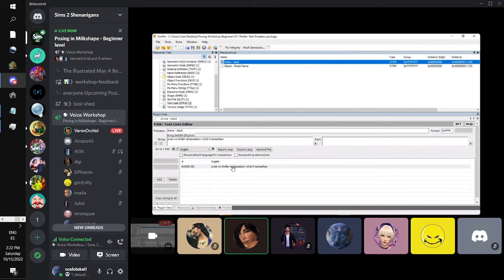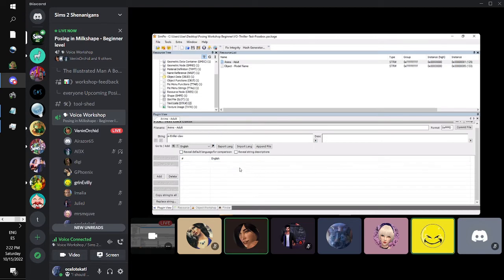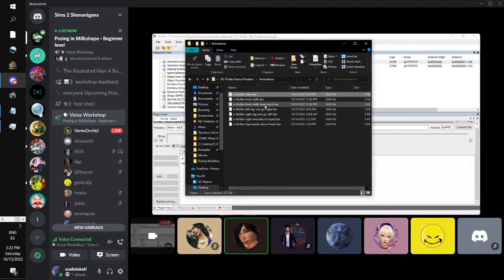Copy that, and put it here. I'm just going to put it over this one, like that. For all of them, if you have multiples, you put them all here. Copy everything that is in front of the dot 5 AN. You need to copy it exactly, or the game will not be able to find the object.